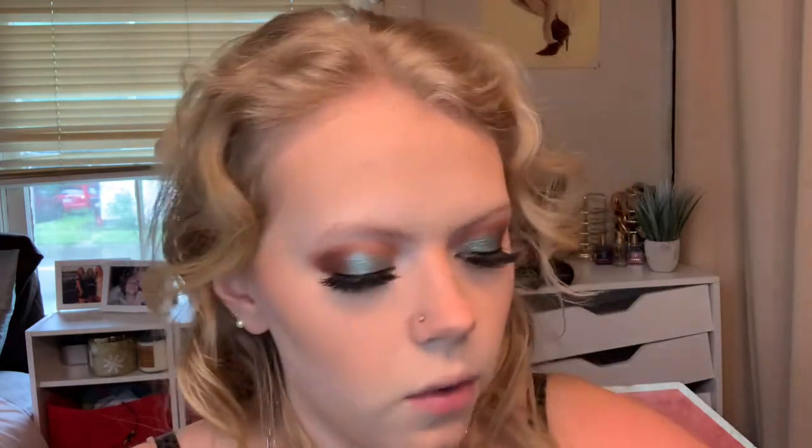And now we're gonna go in with a little bit of this Bare Minerals Gen Nude blush in the shade That Peach though. This girl who I like from Love Island UK, she posted a picture wearing this. And so I was like, oh, that looks so beautiful, I want that. I'm only putting a little bit because I do really like the base of the blush we already have.